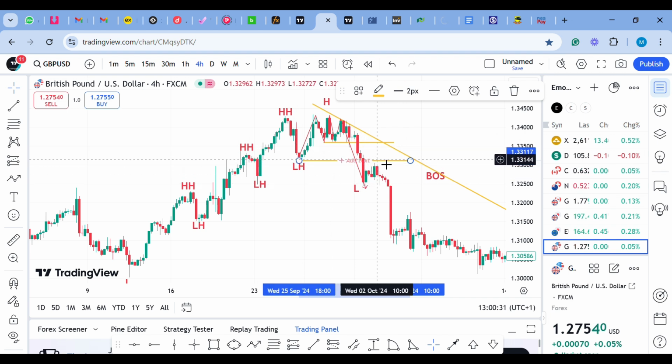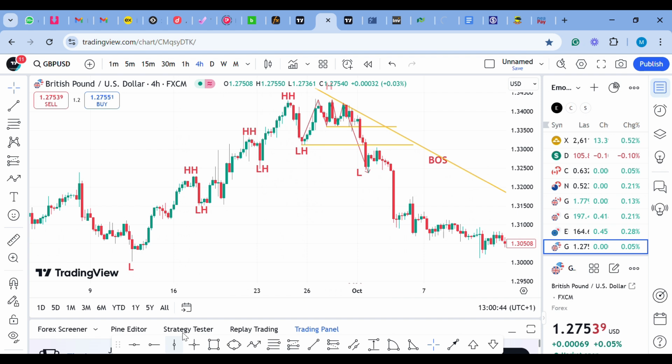And what do you see? A retest of this low it broke from, a retest of it, and it will start tanking down. You can see that's that with market structure. Okay, now let's plot our trend line on this.